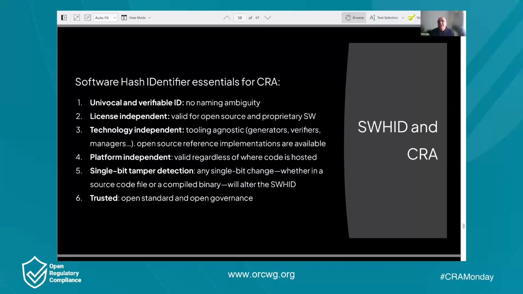And if you don't want to, you can provide a service to your downstream where they can consult, based on this software hash ID, which piece of software they are talking about. So you can create your own archive of your own proprietary software and provide your own service for consulting, just for your downstream or your legal departments or your external auditors, suppliers, or authorities.